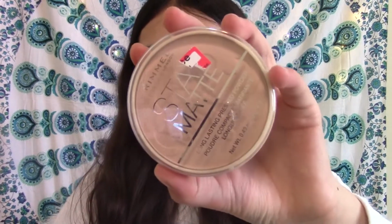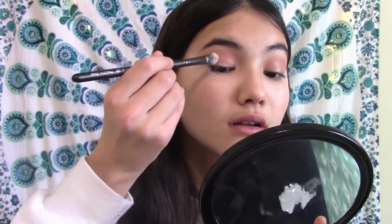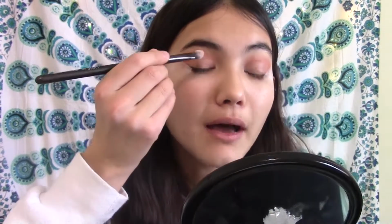Now I'm going to take the Rimmel London Stay Matte powder one more time, but this time I'm going to take a smaller brush that's good for packing eyeshadow on, and I'm just going to set the concealer because I don't want it just sitting there, oily and greasy. So I'm going to set it and make it matte. So I'm just going to pat the powder on.